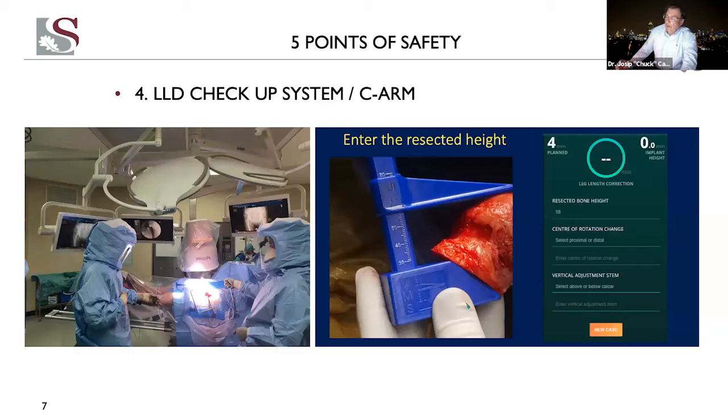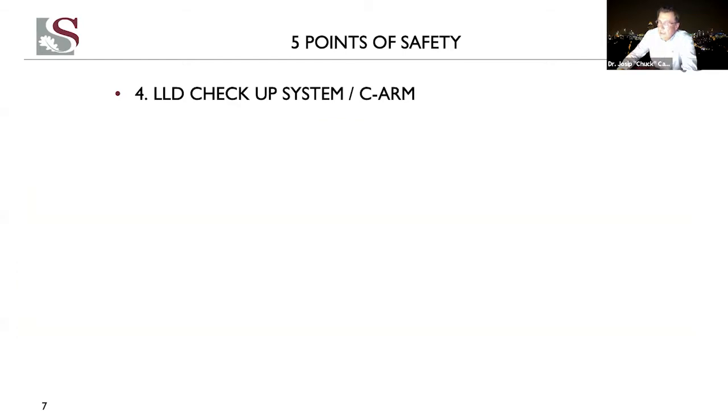Also extremely important is using this image intensifying theater, which you can see on the left-hand side of the screen. Then I have my preoperative templates and my intraoperative screening present at the time. And I'm very familiar, and I would suggest to everybody to start using it, a South African idea of a vertical adjustment system that helps you to be much more accurate in the way you're measuring your cut and your leg length discrepancy. There are other methods to do it, but this is a very sophisticated system that we're starting in January with 7 international countries, a study to see how accurate and how successful it is.